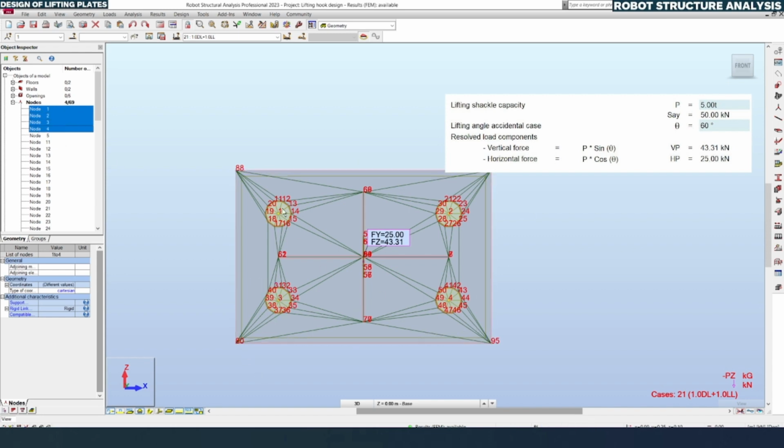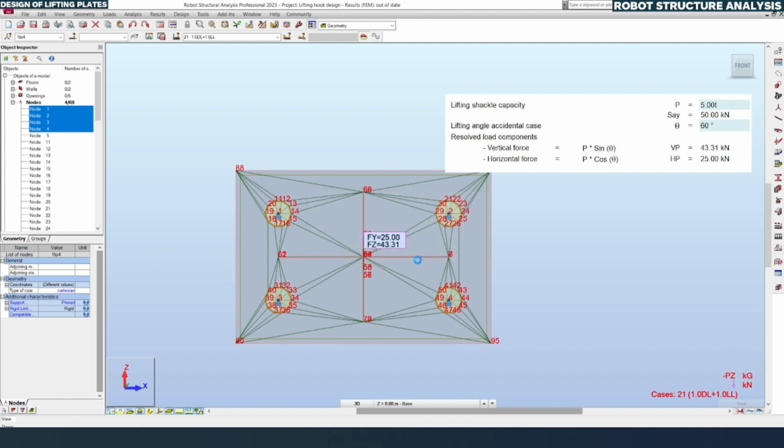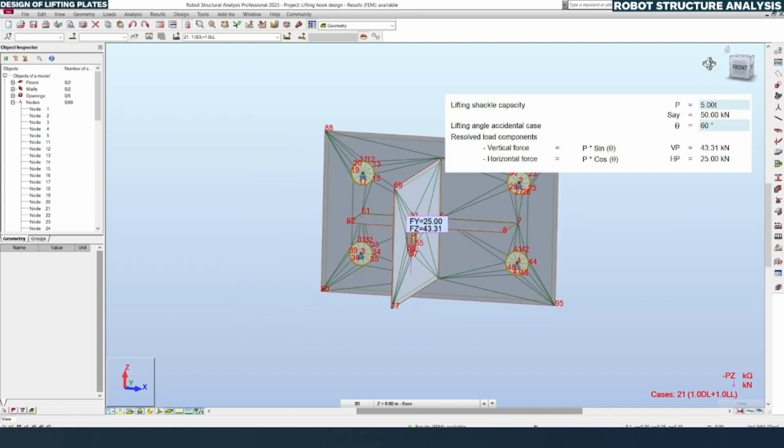So 1, 2, 3, 4 are highlighted in yellow. Click on the object, select support as pinned, click yes. Now if you run the analysis, the analysis is perfect.